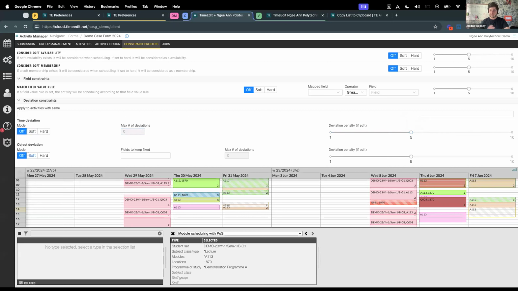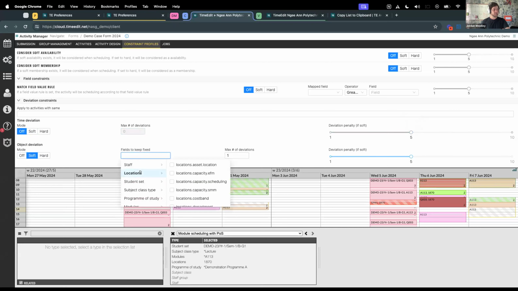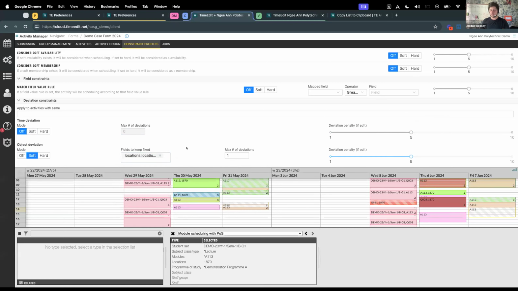The same is true of objects. So if, for example, a room is under maintenance and it needs to change the room, we can tell the system, I want you to change the room. But when you change the room, I want you to change it to a room that has exactly the same equipment, for example, or is in the same building. So it can be a different room, but must be in the same building. And you can only do it a maximum of, say, 2 times over a 13-week period. And that way, if a room goes down for maintenance or whatnot, you do not have to hunt through your auto scheduling jobs to find out what the problem is and then make the variants and so on. You simply let the system move it to another acceptable room for you.